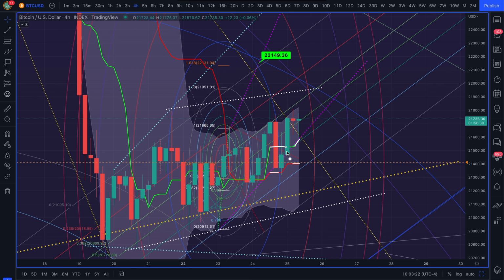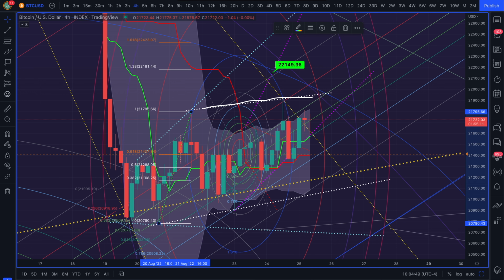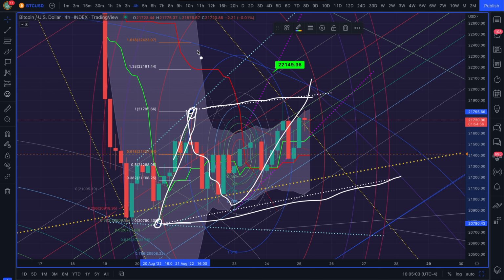Now, when price action took off this direction, which was just after I recorded my 6% run video, the reason why I was talking about the 6% run is because of the Fibonacci retracement tool. I saw this white wedge forming, and the first run up in the white wedge was from here to here. So if we place our Fibonacci tool right here, it'll tell us where, after retracement, the next run will take us. And it indicated up here, and that's 22,423.